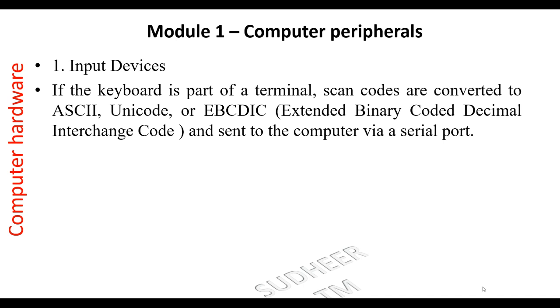Later, now we are able to type in Malayalam or in Hindi, and so many languages are available within the keyboard that you can use. Okay, so to encode all these languages, they developed another code. That code is called Unicode. This differs from the ASCII code. Then there is the EBCDIC code, Extended Binary Coded Decimal Interchange Code.